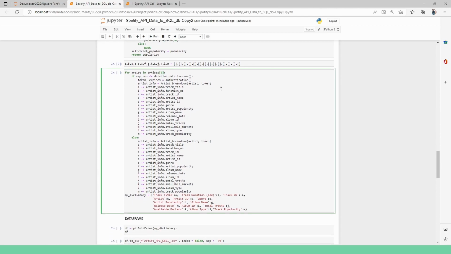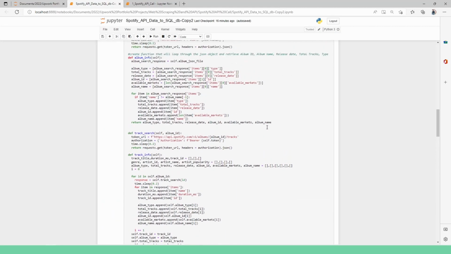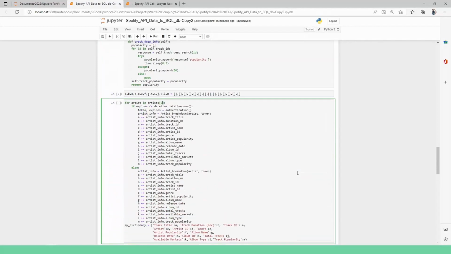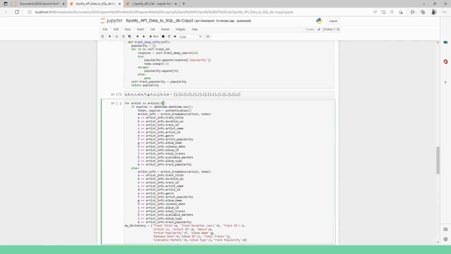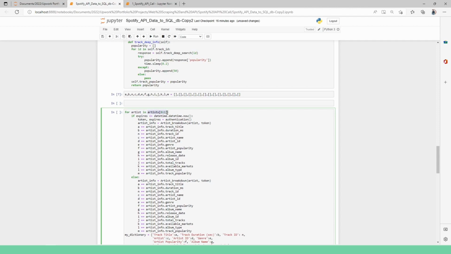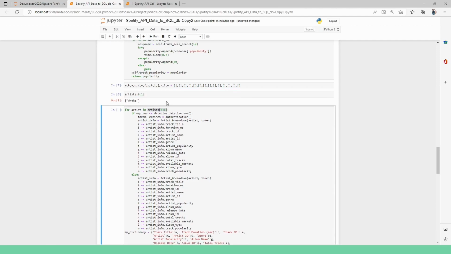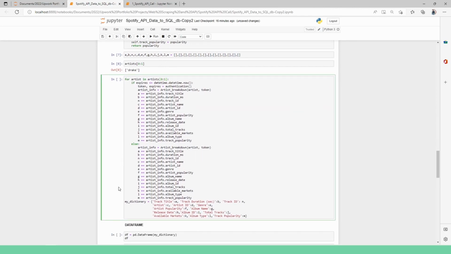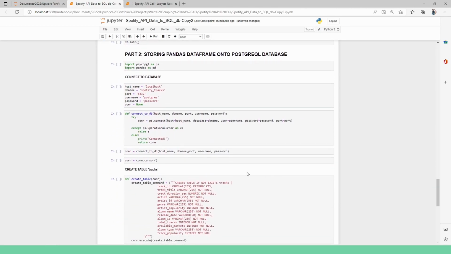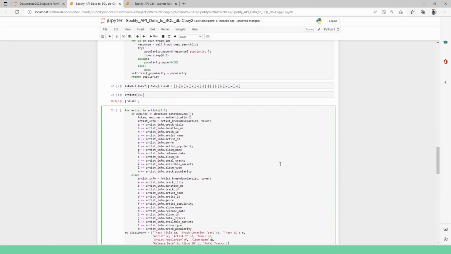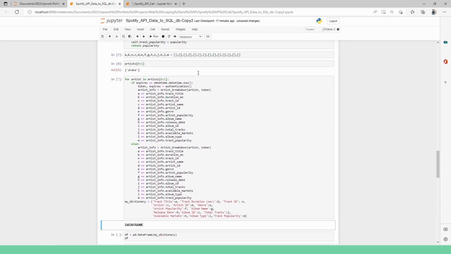Now, what we're going to do is we're going to loop through only the first artist here. So that artist is Drake. So I'll say it's from 0 to 1. So for artists and artists from 0 to 1, let's first check what artist 0 to 1 is equal to. It should be Drake. Yeah, it's Drake. So we're gonna loop through Drake, and then we're gonna get the same information and see the actual database that we've created using our class. Now let's run this and see the results.